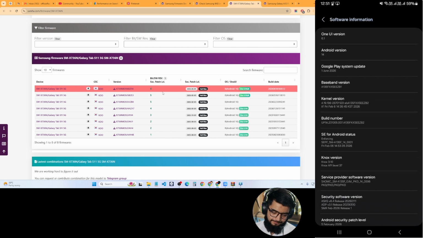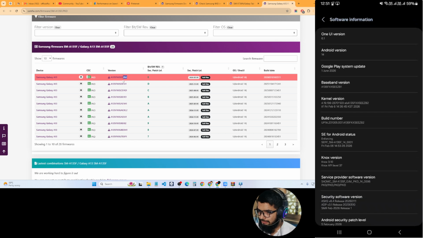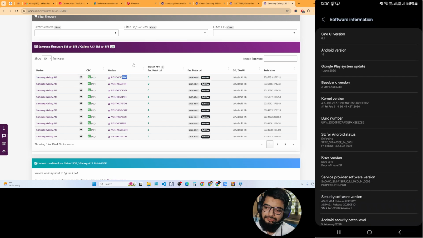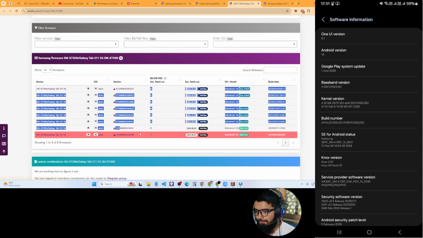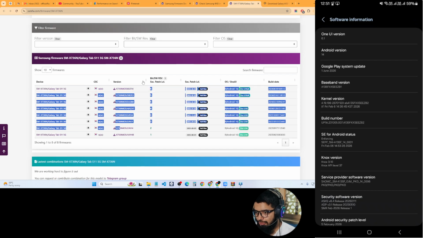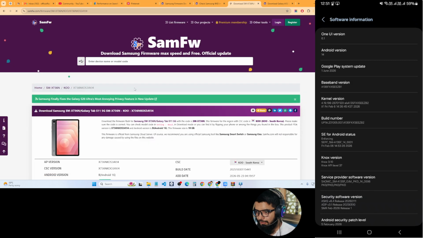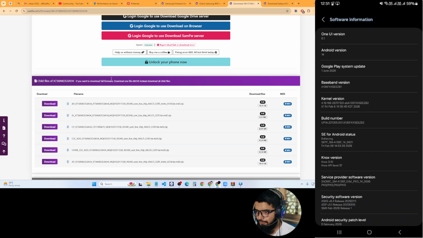The last digits of my build number are EZB2. Okay, you can see EZB2. This is the accurate firmware file for my Samsung Galaxy A13. So you can match your build number and get the accurate file. I will follow this. You can do the same with me. If your build number matches this, you can do it. Okay.